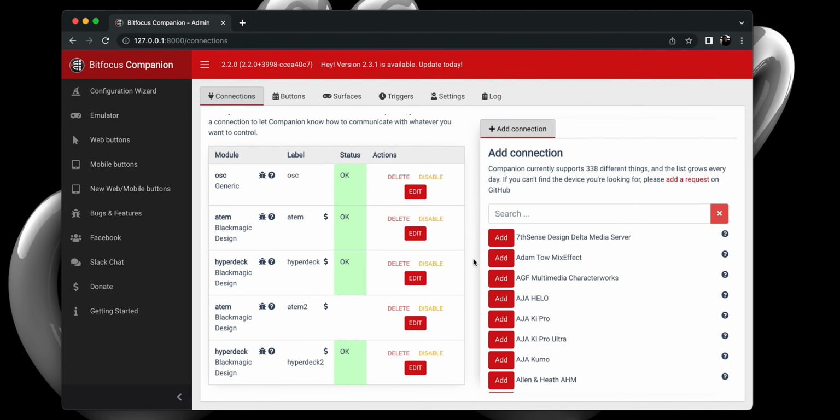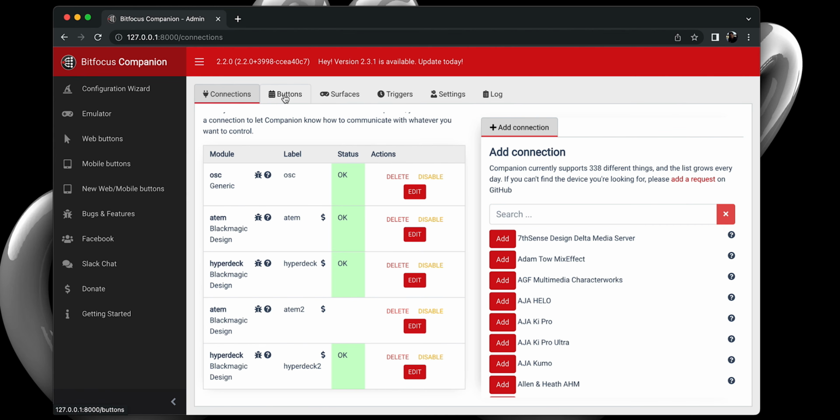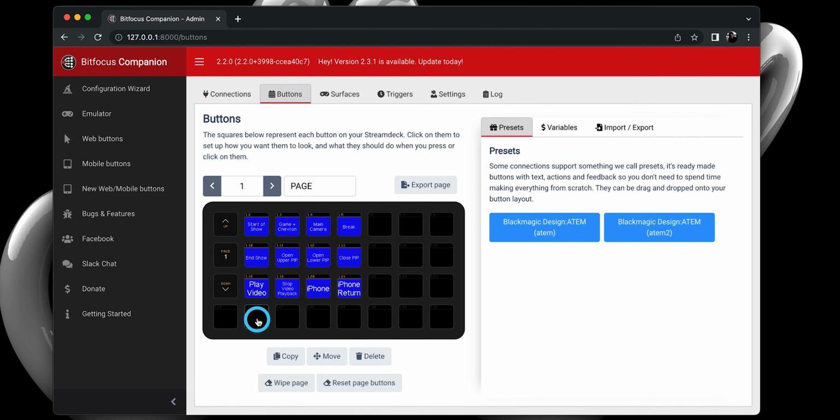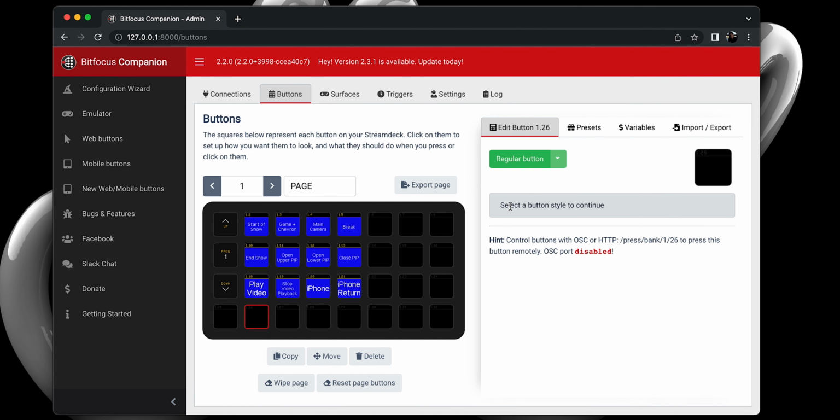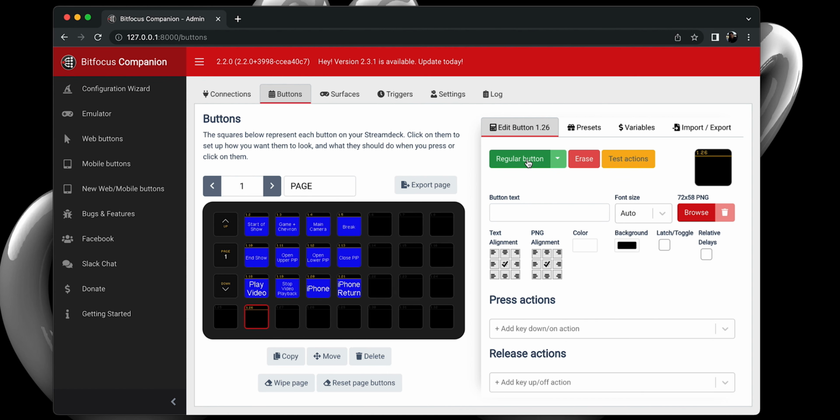Step 3. With our ATEM and Hyperdeck added as connections, we can now set our sights on setting up a trigger for video playback. And in order to do that, we will want to select the Buttons tab. From here, select an empty slot in the left-hand column, then click Regular Button from the right-hand column. As you can see, a ton of options have now appeared, but don't worry, most of it is pretty self-explanatory.